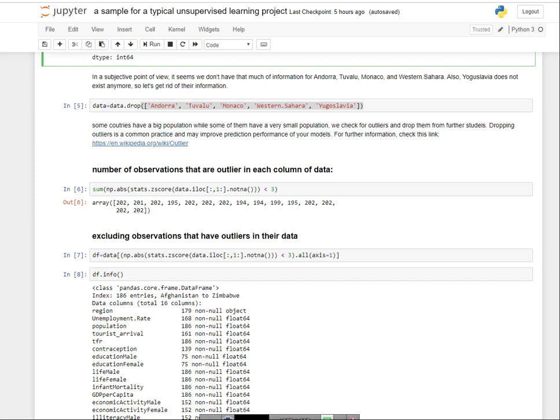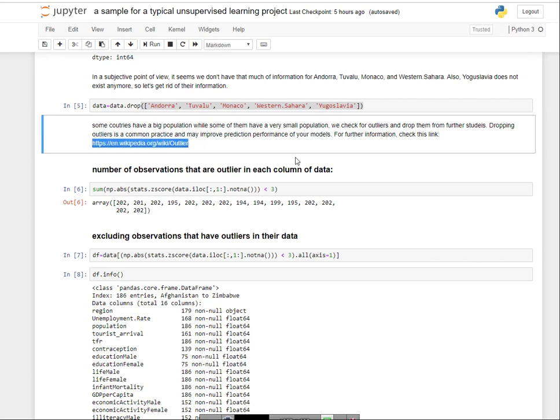So you want to just get rid of them, and you can look at this Wikipedia link for information about what makes an outlier. Basically, we look at the mean of each column, and if some cell values have a distance from the mean of more than 3 standard deviations, we just drop them.